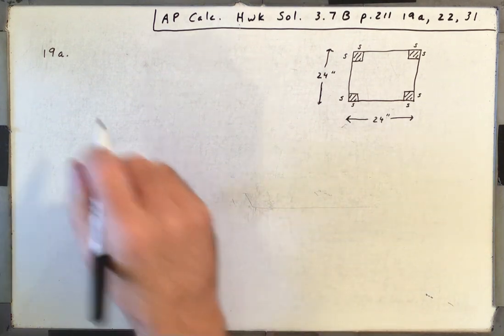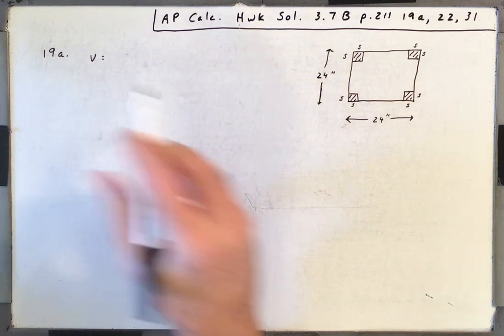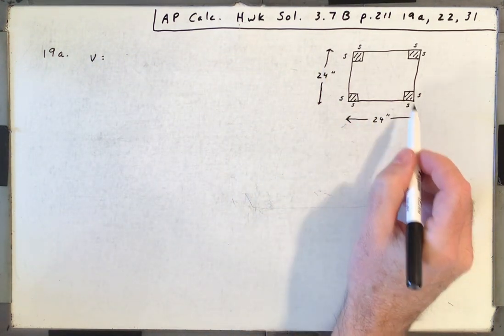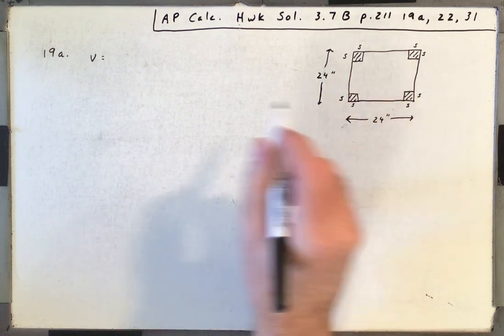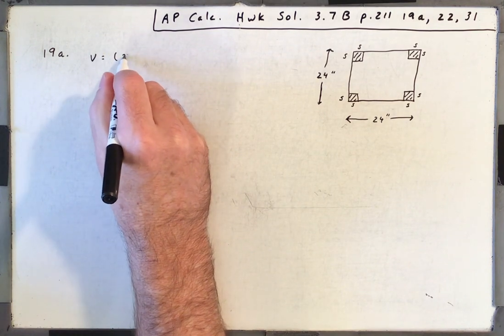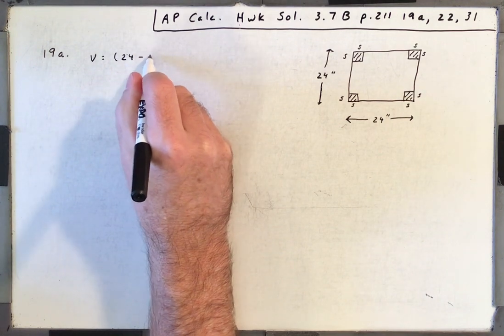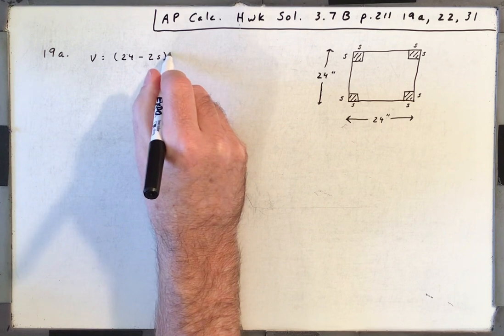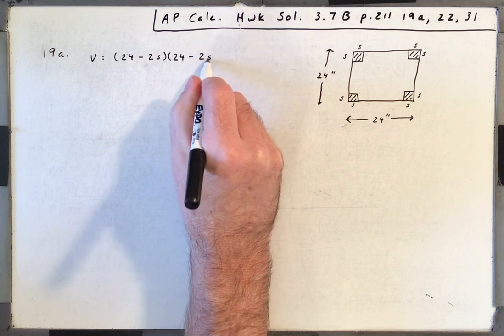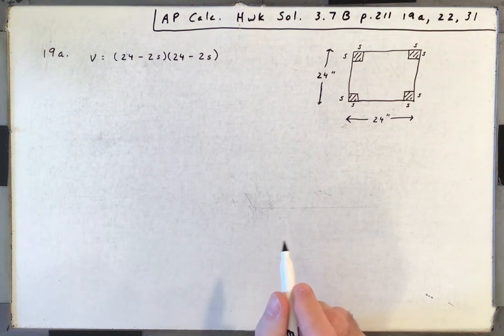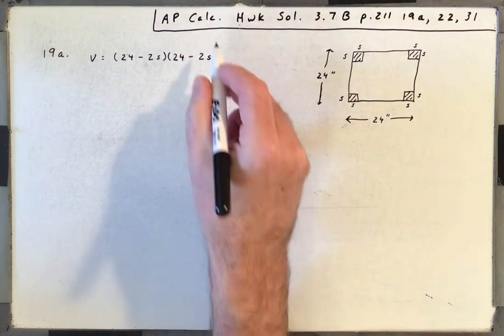and so we've got to have two equations. Our volume equation is going to be the length times the width times the height. And each of these sides, after you snip out the corners, would be 24 minus 2s. The book even gives you that. I think they use x, but 24 minus 2s. So let's say that's length, and then the width would be another 24 minus 2s, where on our example problem we used different lengths of sides. And then the height, once you fold it, would be s.